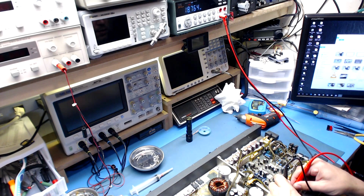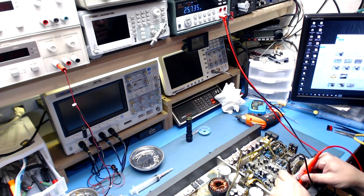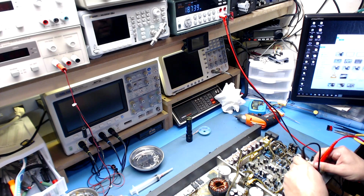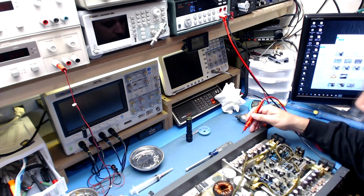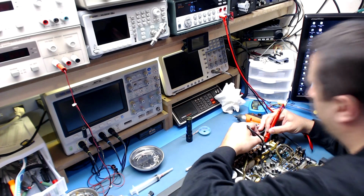Okay, 25, 18, 25, 18. If you're getting a repeat reading across all the FETs from gate to drain and gate to source and source to drain, yeah, these are looking okay so far. I'm looking for dead shorts. In the amp section, it's a little bit trickier because there are resistors that are in series. I think it's in series. I haven't looked at the print in a while on this, but there are resistors that tend to burn out. I think they're in line with the gate. But all the numbers, from my recollection, are looking normal.